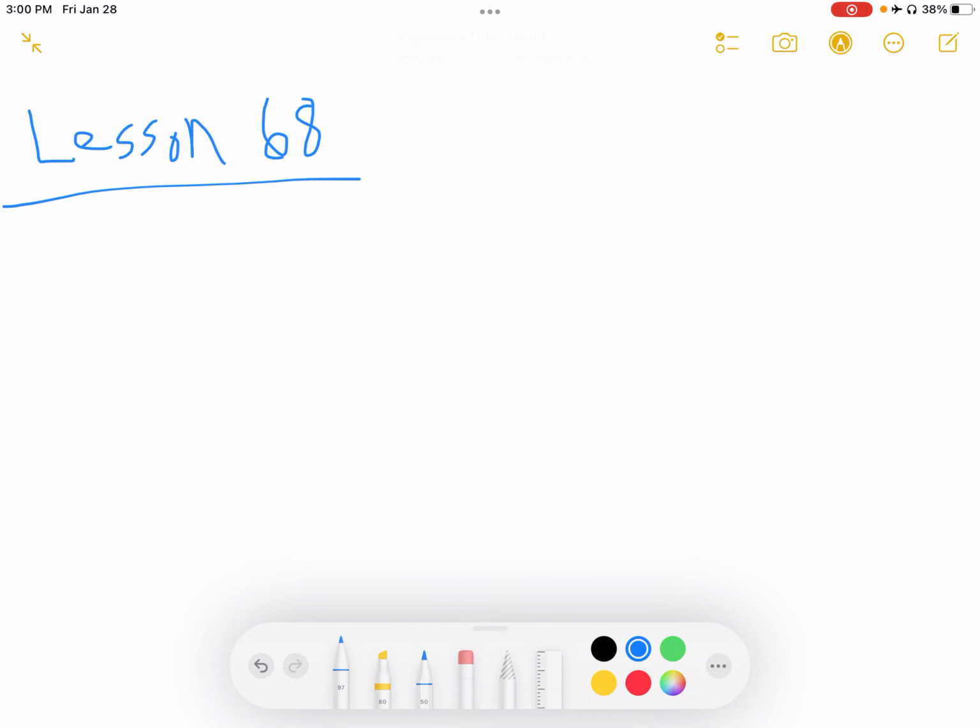Okay, so for lesson 68, we're talking about adding fractions, or simplifying fractions rather. So I think the book has it labeled a little bit differently. The book went ahead and gave the title about complex fractions, right? So we'll call it complex fractions. Okay, so any rules for complex fractions are the same as for other fractions.